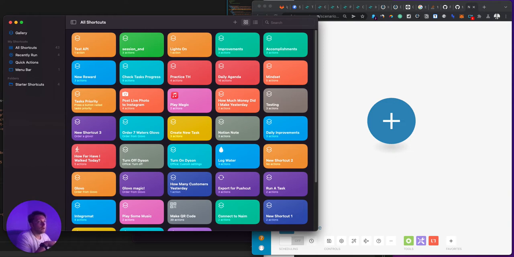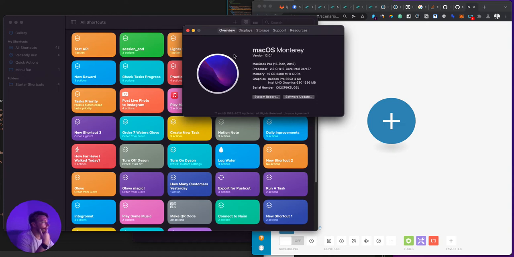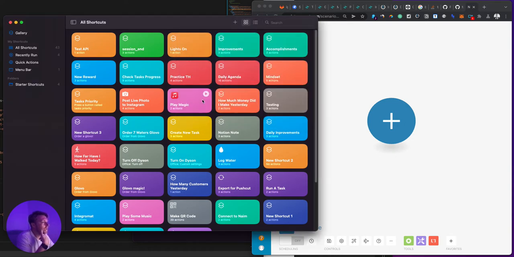So Apple have released their new operating system, which is called Monterey, and it's really quite good. Now you're able to use shortcuts. If you're not aware of what shortcuts is, it's Apple's built-in automation. So you can actually run automations from your iPhone. I suggest you look into it. It's somewhat basic in terms of the pre-built automations, but to be honest, I do use it every single day for various different things.